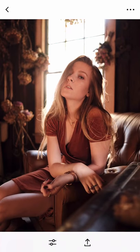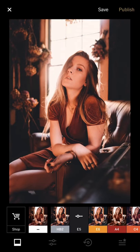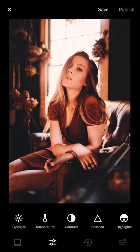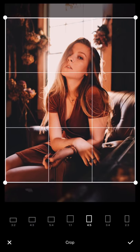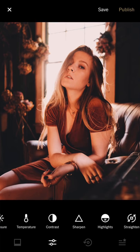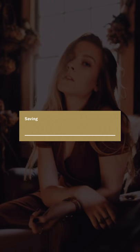The next one I'm going to edit is this one from the sofa — there's nice furniture with fall vibes in it. I'm going to use the E5 for this one. E5 has a nice light brown tone, so it creates a nice light brown mood for the fall style. You need to be aware of what tone your feed is — if your feed is mostly brown tone recently because of the fall, it's good to use a warm brown filter. I'll crop it and save actual size.